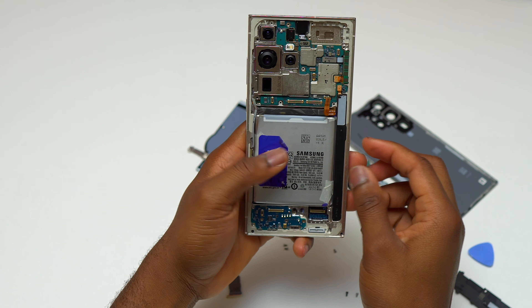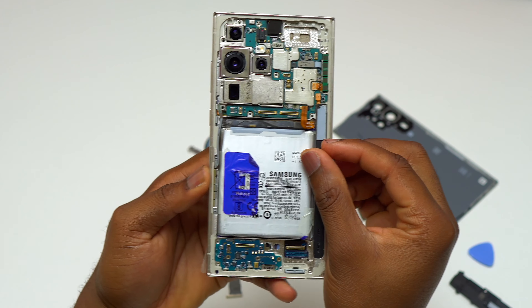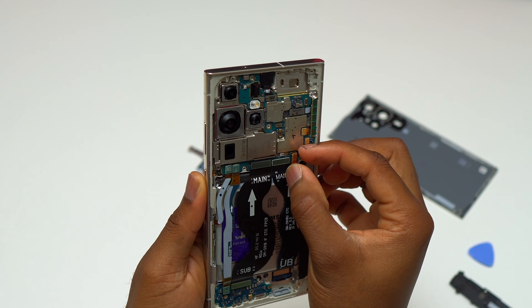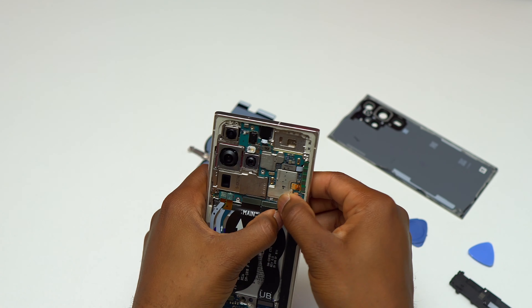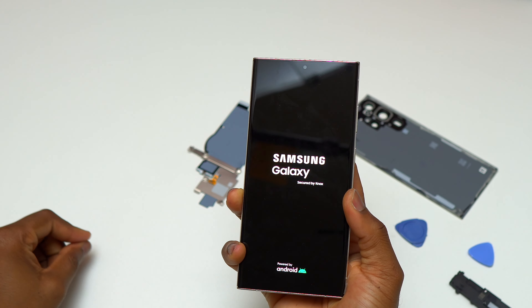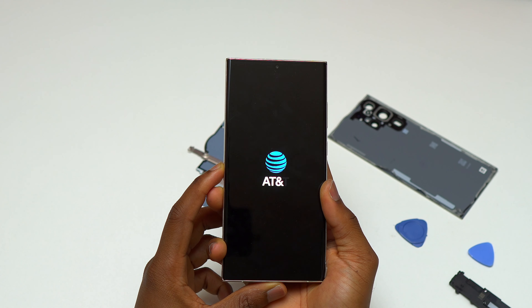With the motherboard installed, I can place the battery inside and pull the battery cable slightly to make sure it is in the correct alignment. SIM card tray in, and we can connect the battery cable and test the device. I have reinstalled everything except the front speaker and the bottom speaker. It is time to turn the device on for the first time with the new screen — everything seems to be working perfectly. The screen is lighting up and working normally.